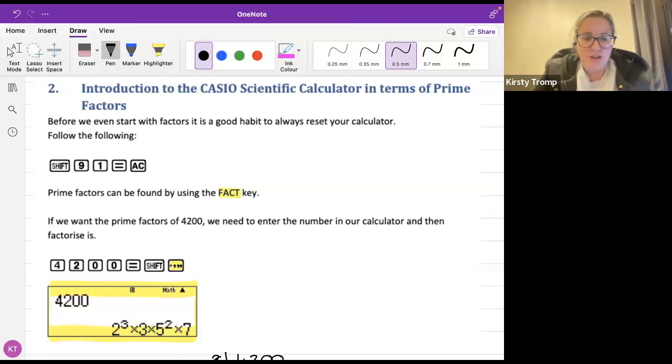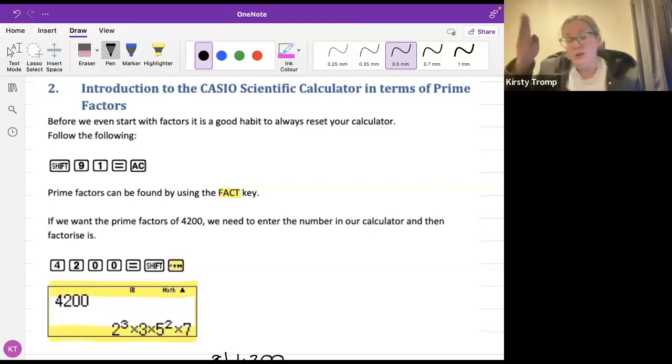Okay, I'm going to answer the question that's in the chat while Lutando is looking to unmute. Do you get it wrong if we don't use the power number? No, you don't get it wrong. You can write it out all the long way. So you can say 2 times 2 times 2 times 3 times 5 times 5 times 7. That's fine as well. Obviously, it's just quicker to write it out 2 to the power of 3 times 5 to the power of 2 times 7.